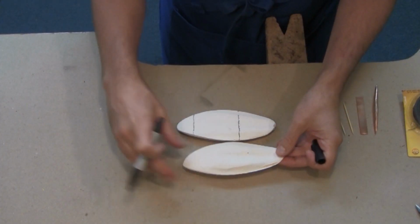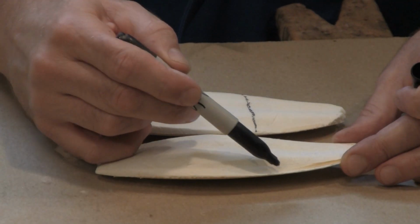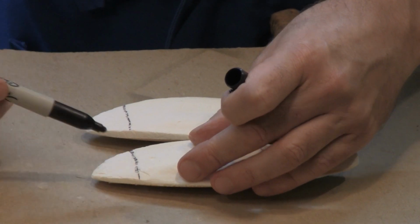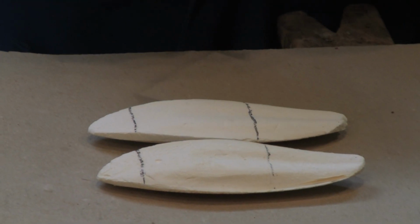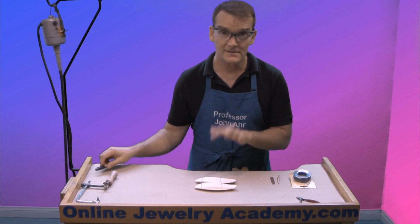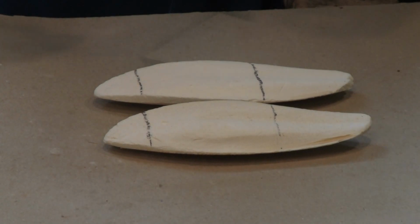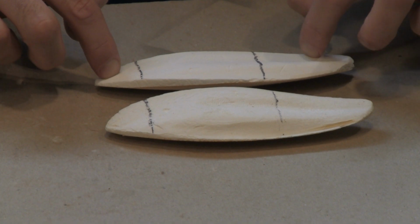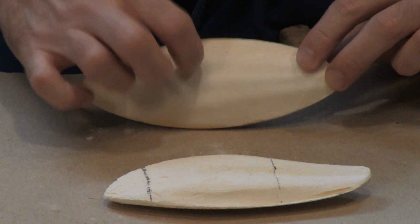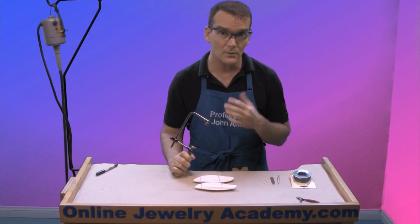And what I'll do is lay my other cuttlefish bone right next to it, belly to belly, and I'm just going to extend those lines over to the other bone and they kind of match up. Now, like I said, if you are lucky enough to find a big bone, you could probably just use one bone and cut it in half. But in this case, I'm going to have to use two. This material is really, really soft. It's almost like styrofoam. It's easy to stick your fingernails into it. But it has an outer shell that's really, really hard. So it's going to require the use of a jeweler's saw in order to cut through it.